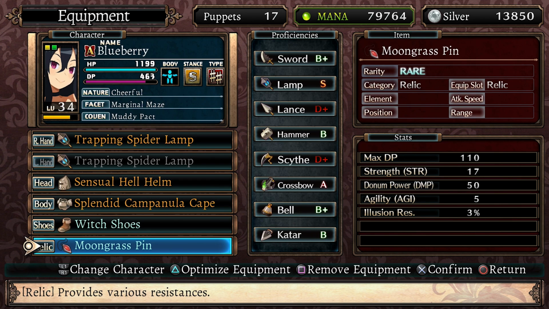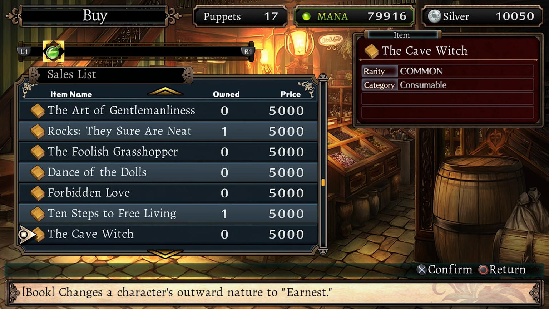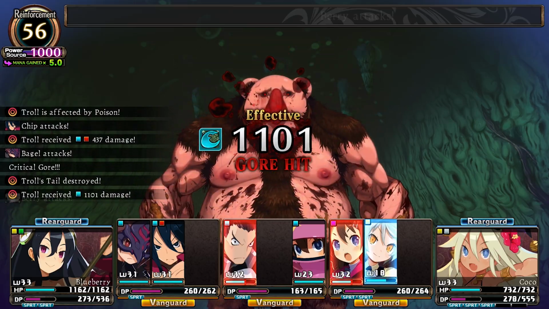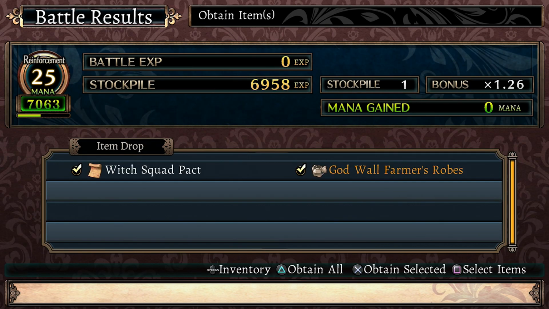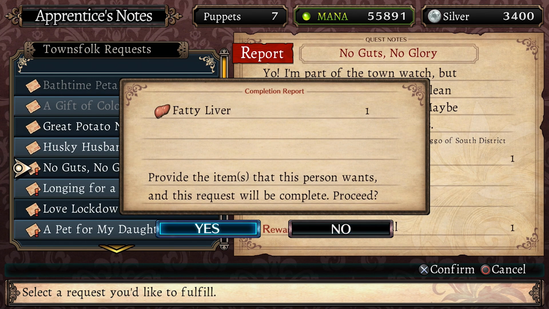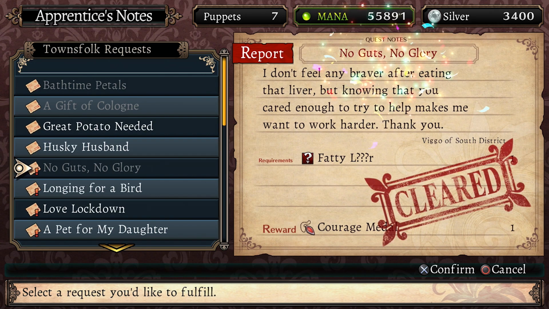The fastest way to make your character stronger is through equipment upgrades. You can't buy weapons or armor in Labyrinth of Refrain, so if you want better equipment, you'll need to earn it. You can earn equipment by defeating enemies, discovering treasure, helping the dungeon's inhabitants with their problems, or by completing the requests of the townsfolk.